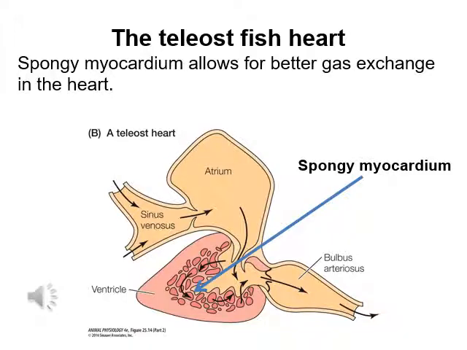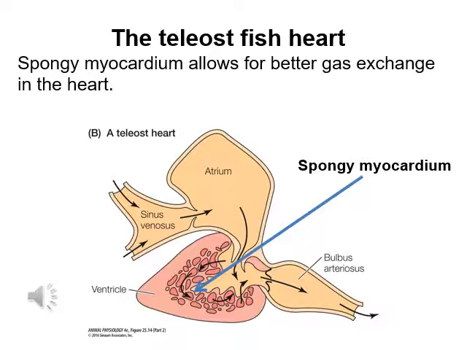This is a diagram of a typical teleost or bony fish heart. The heart has 4 identifiable chambers that run in a series. The sinus venosus receives blood from the systemic circulation. The blood then flows into an atrium, which is contractile, and fills the ventricle. The ventricle is much more muscular, and when it contracts, blood is pushed into the bulbus arteriosus, which then feeds into the circulation heading towards the gills.